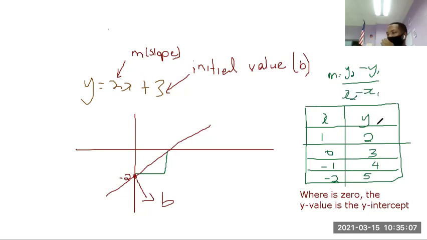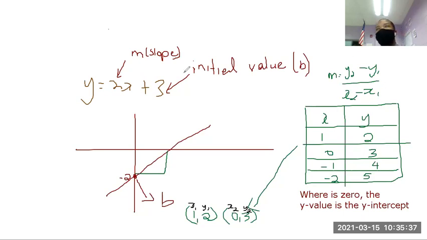And then that's you just picking points. So if I want to pick points, I'm continuing here. I could say one of my points is 1, 2, and my other point is 0, 3. Do we see that? 1, 2, 0, 3. So then I have my x1, y1, x2, y2. And then I put in my equation up here, solve it, and then that's my slope.